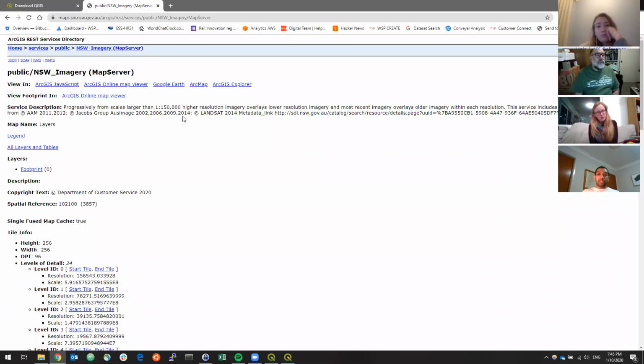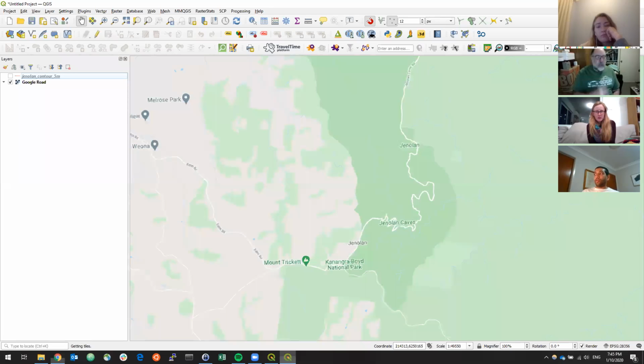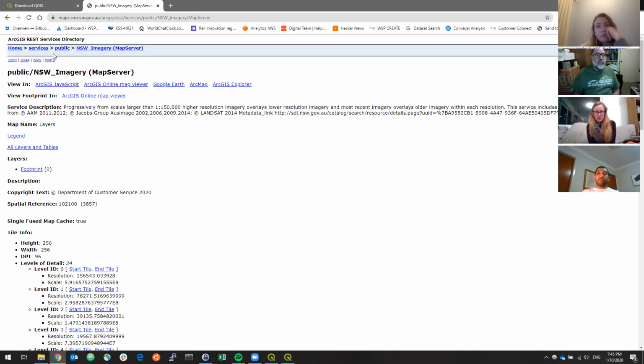It's like an API which allows you to just download the tiles and put them into your own software, like a GIS system here. So it's a way for the New South Wales government or the LPI to share some of their imagery data with people outside of just using the SIX Maps website.